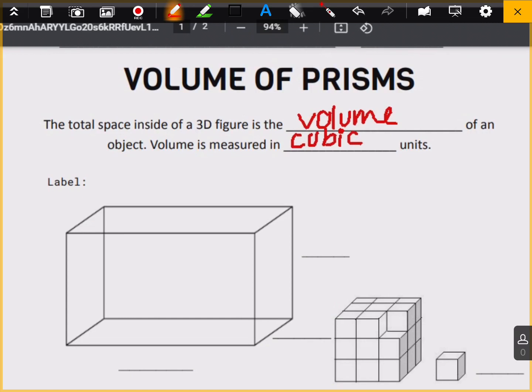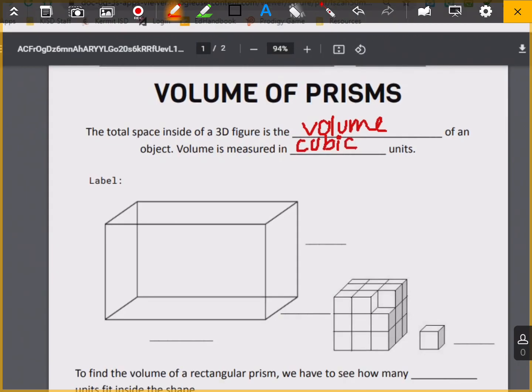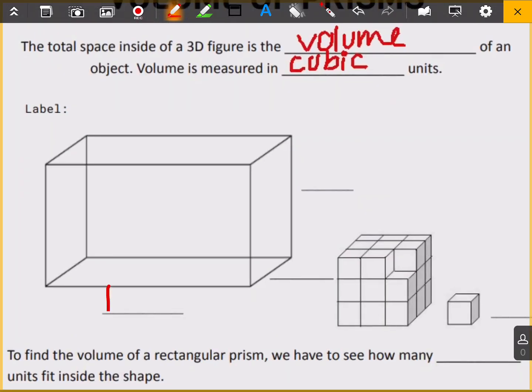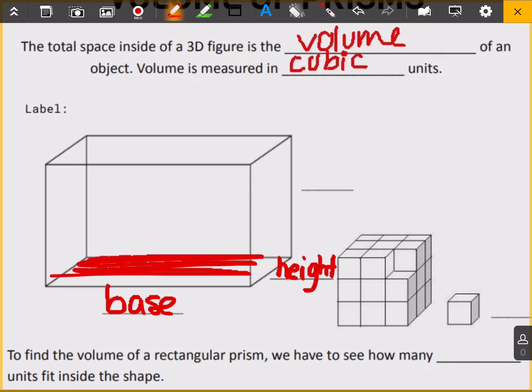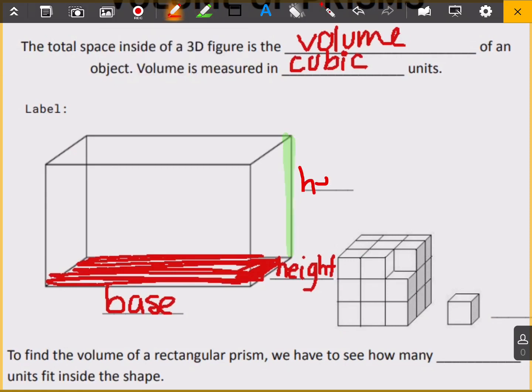Really, it's because you have three sides that you're measuring together or multiplying together in order to find your volume. So if you look at this example, we have to know that there is a base and a height. But this is just the base and the height of this bottom piece right here. That's to find the area. In order to find the volume, we need to multiply by the height of the prism.